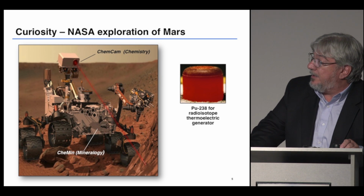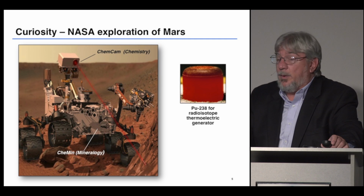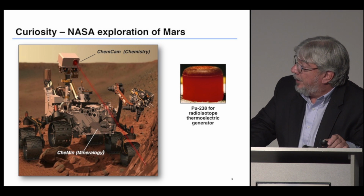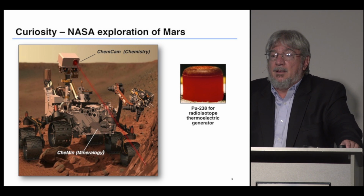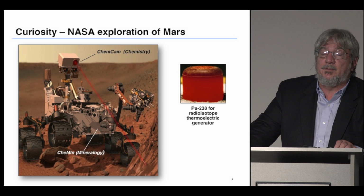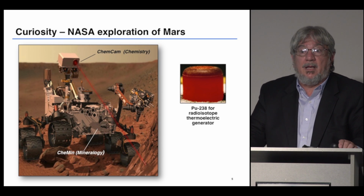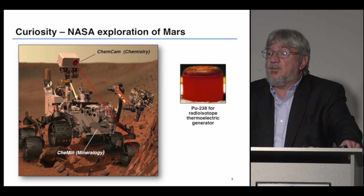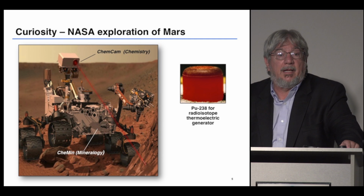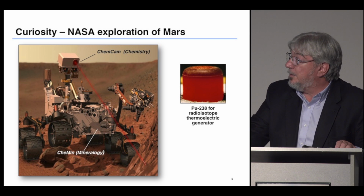Two of the sensors on that rover were developed at Los Alamos for NASA, as well as the power supply to supply power and heat. The little red thing on the right is the heat source, the power source. It's a radioisotope of plutonium, and if it's an even number, 238, that means it's not very fissionable, but it does decay and it does radiate, so you can harvest that to make energy. Basically all the NASA missions, especially deep space missions, have one of these power sources on it because it's very small and lightweight, and it can last for decades. So that's very neat, and Los Alamos is the unique place in the country where those things are made.